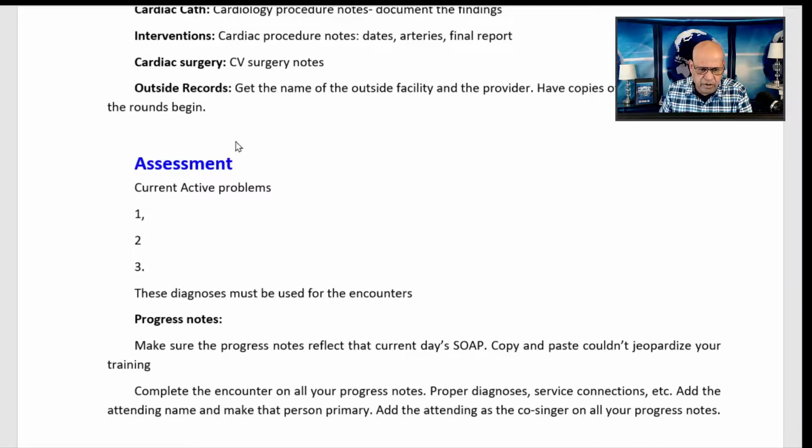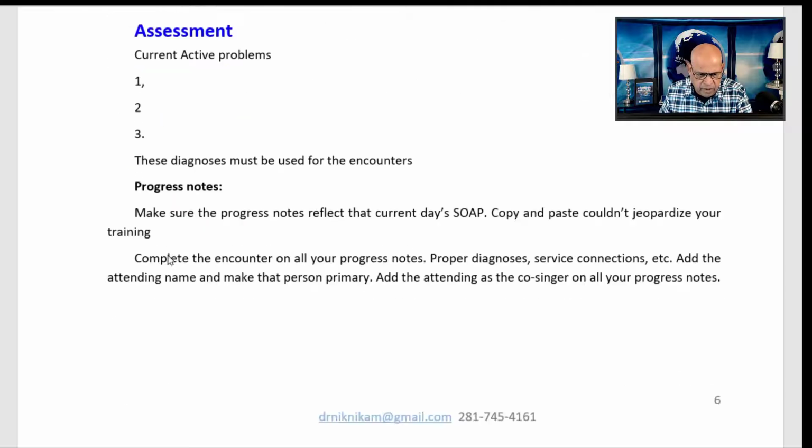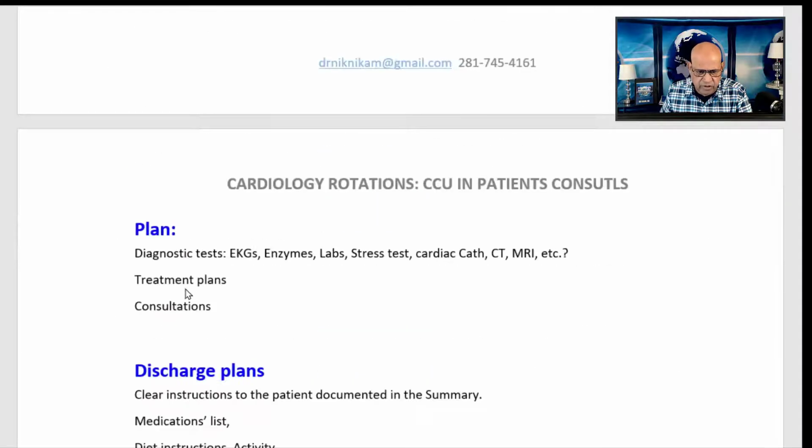And we have to put down our assessment, the major points. What is the main point you're focusing on? Chest pain, acute coronary syndrome, non-transmural myocardial infarction. That's the main thing. Then our plan would follow the acute coronary syndrome path. Or if the patient comes with heart failure, shortness of breath, decompensated systolic congestive heart failure, then our treatment plan goes along the heart failure route. And of course, you make your progress notes and you order the tests for the next day.